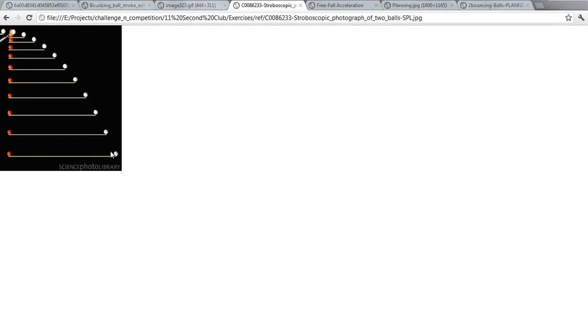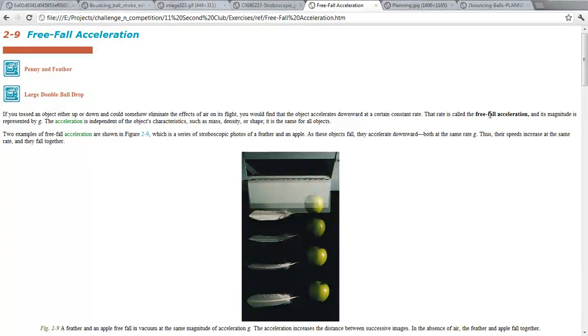This white ball follows a trajectory path, however this ball straight away falls right here. Okay, we have seen this thing. You should always remember that the acceleration is independent of the object's characteristics such as mass, density, or shape. It is same for all objects.